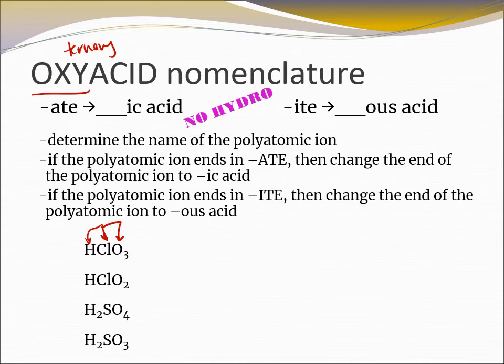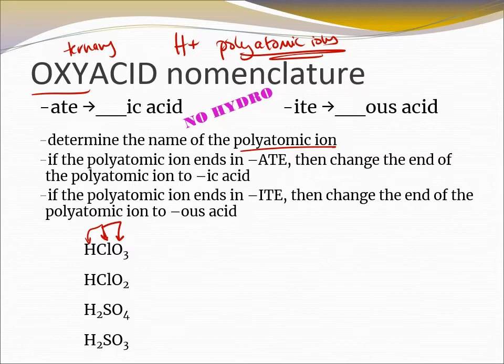What we're going to do is figure out the name of the polyatomic ion, because the reason that we have more than 2 elements is because we have hydrogen and a polyatomic ion. If you don't have your list of polyatomic ions handy, I highly recommend that you grab it right now. Hydrogen and a polyatomic ion. We're going to figure out what the name of that polyatomic ion is.